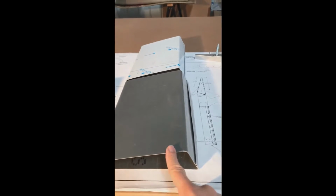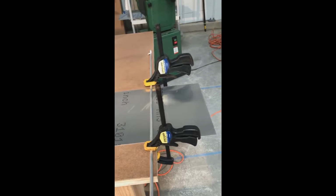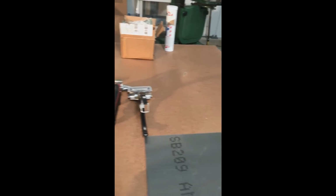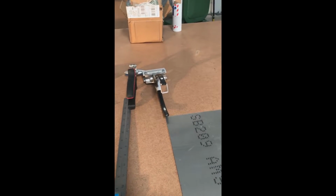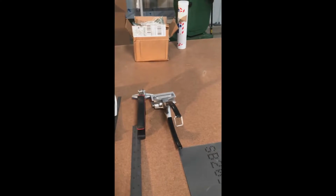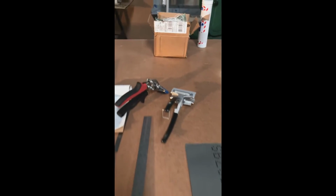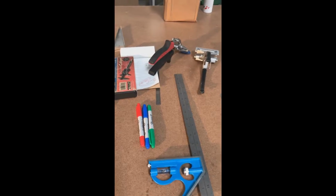The way that I made this, in fact all the others, I've got it set up here. This is another sheet of the aluminum, and basically I measure it out and I clamp this down here and I hand bend this. And then I also use these seamers when I get it part way done on the bending with my hands. It's very crude, but for what I'm doing, it works. And then these are the seamers that I can finalize the bends with. So that's what I've done today.